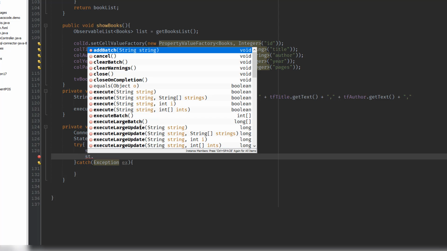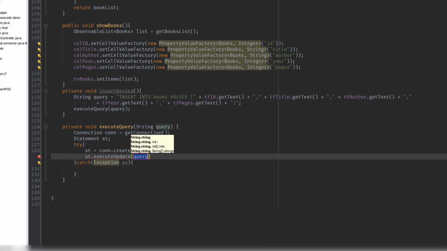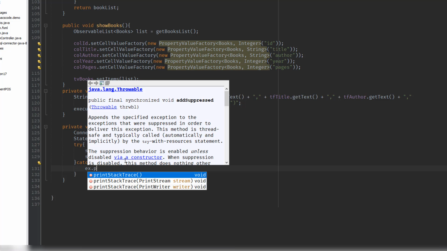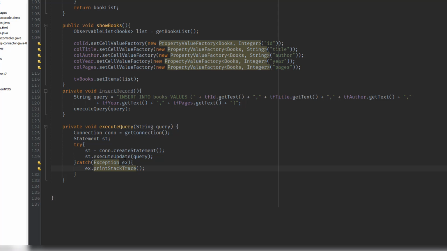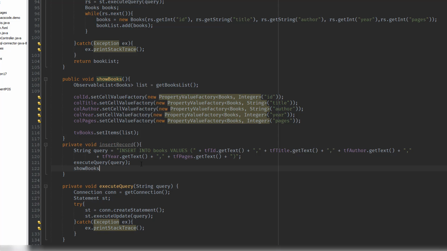And then of course executeUpdate, specifying the query. If there's an error or a problem with our statement, we could print the stack trace for that particular error. Inside our insert method we also need to call the method showBooks in order for us to see the changes that we have made with our insert record.